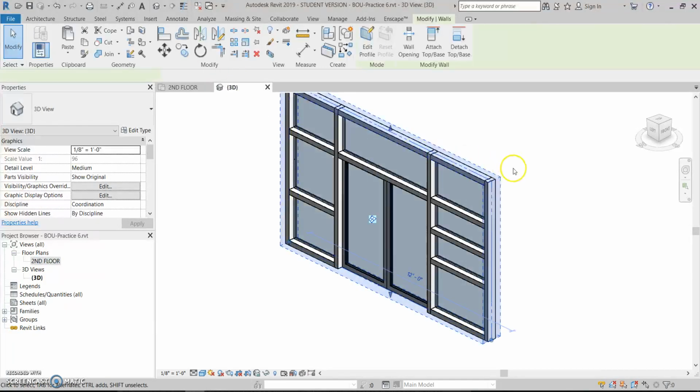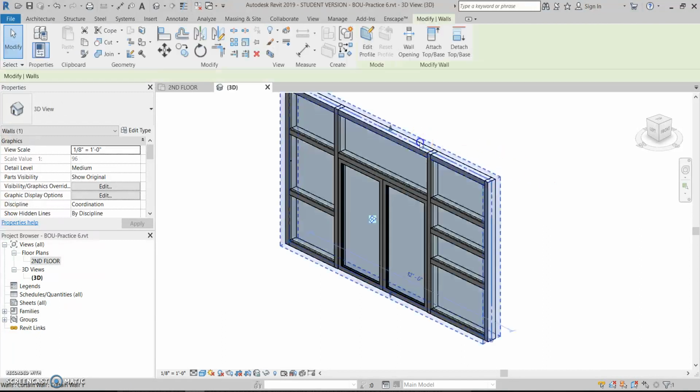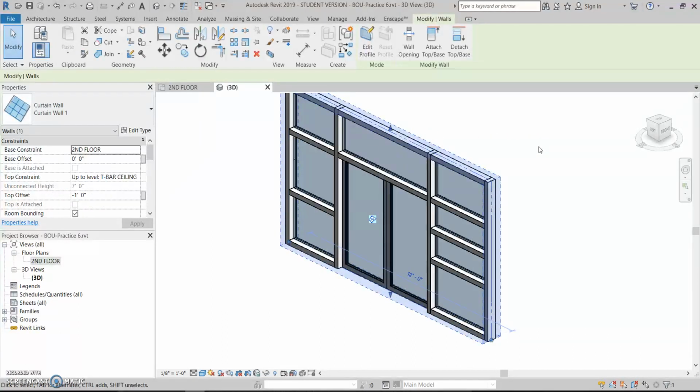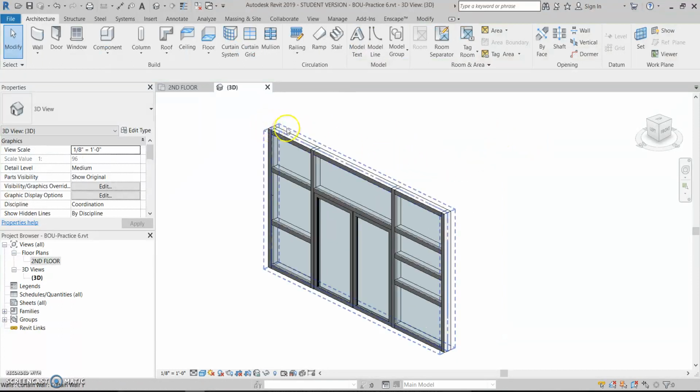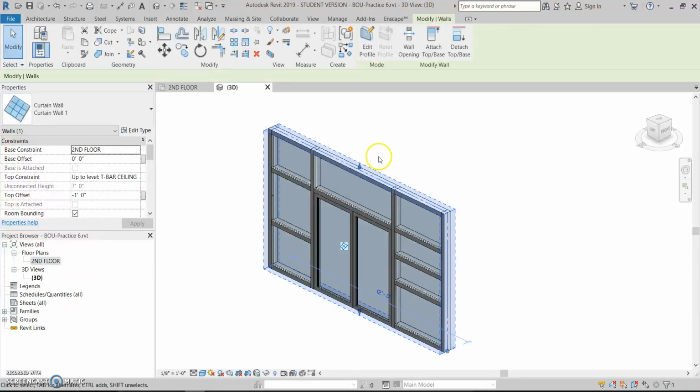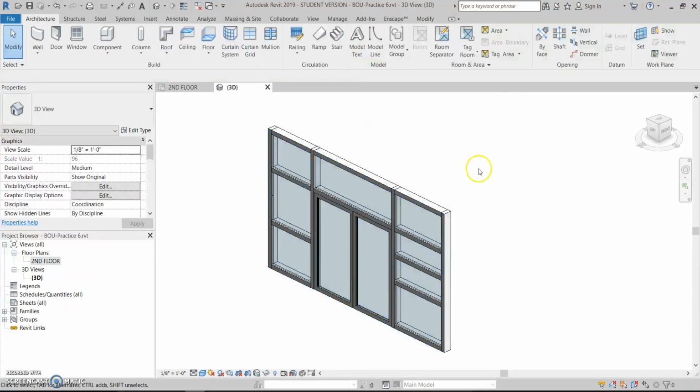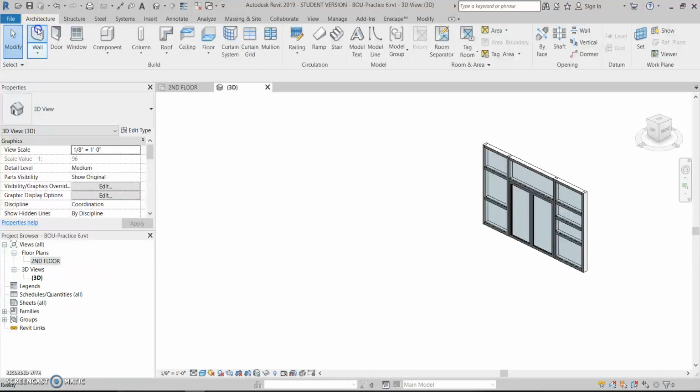Something a little bit more advanced. If I take this one, I just selected it, press the spacebar to flip the exterior side. Now, what I'd like to do maybe is have a curved shape at the top of this. Don't worry if this doesn't work out. This is a little bit beyond how far I'd like it to be now. But I could take this and I could click Edit Profile. Let me show that on a normal wall to begin with.